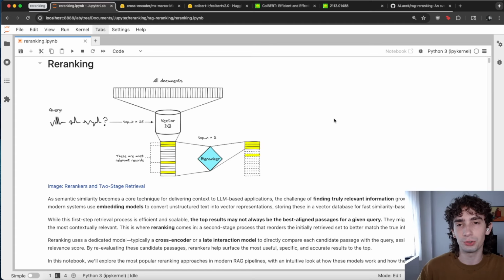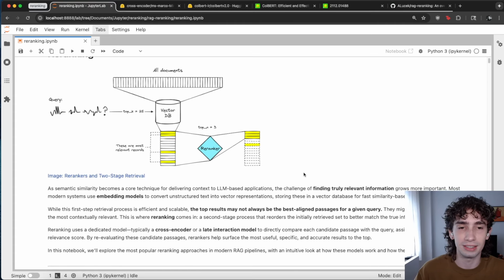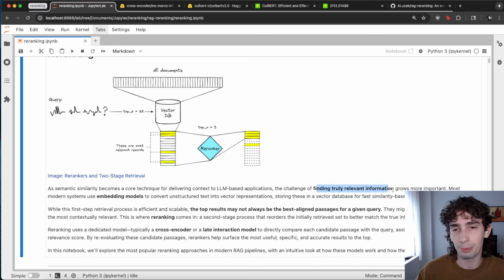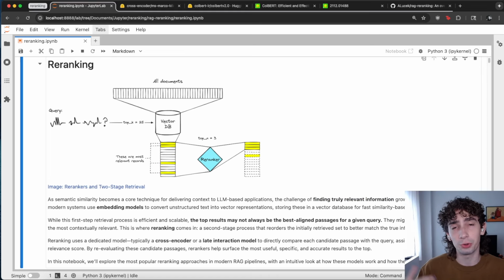The reason this is useful is because in a RAG pipeline, the biggest thing that you want at the end of the day is truly relevant information being retrieved from your database to be passed as context to a language model to generate that contextual response. This is generally done quickly and efficiently using vector databases and base embedding models that can convert text into dense vector representations, or numerical representations of the text that capture the semantics of that document.